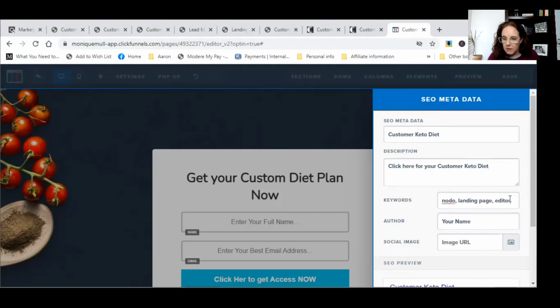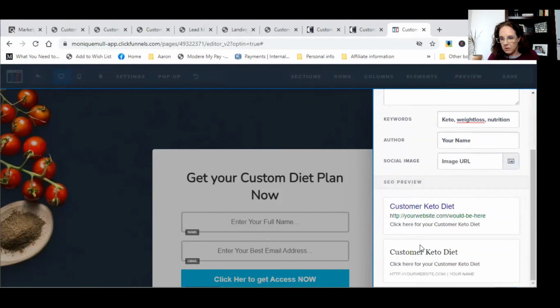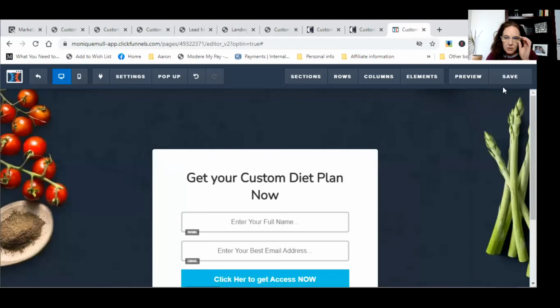And you can put keywords here like keto, weight loss, nutrition. You would have to figure out those keywords. And that just kind of shows you what it would look like on Google. Okay, so I hit save. Now I have my landing page link.